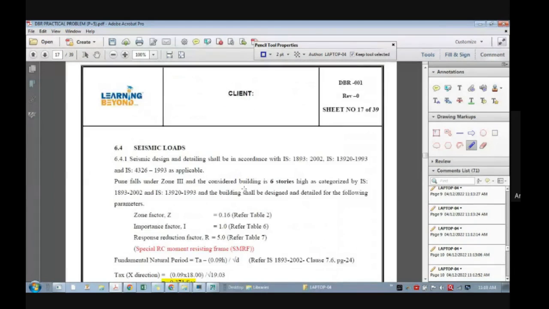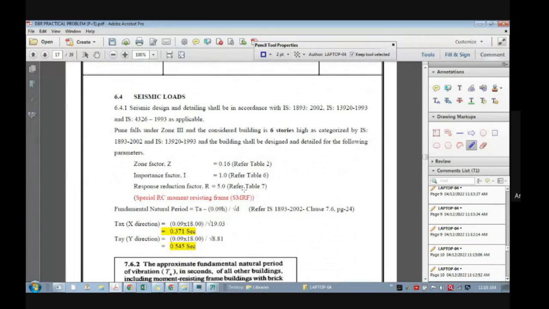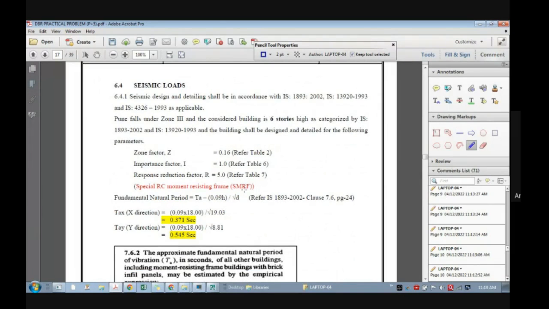Now this was the live loads. Now seismic loads, meaning earthquake loads. What kind of IS code do you use for the earthquake loads? IS 1893, either 2002 or now 2016 also. This is for analysis and design also. And this code, IS 13920, is for detailing. So you are mentioning everything, and this code is also available, but we don't use it much.